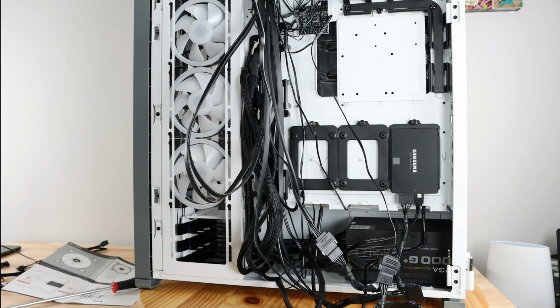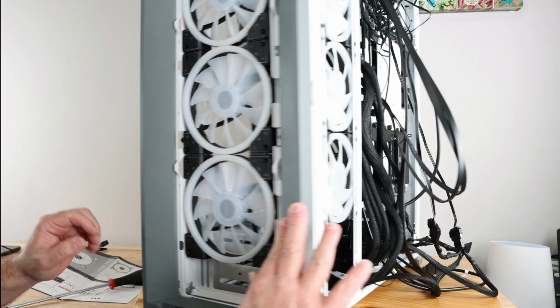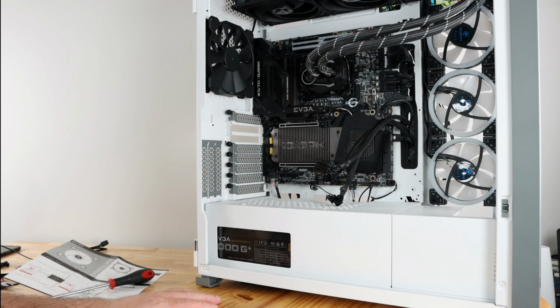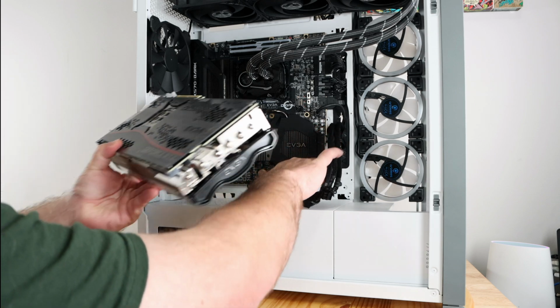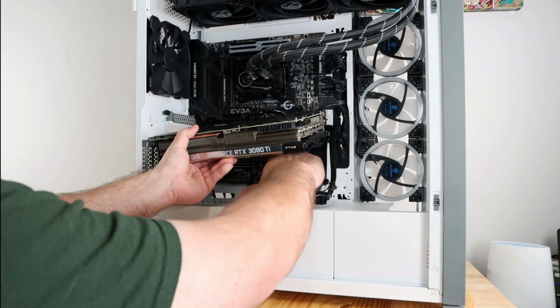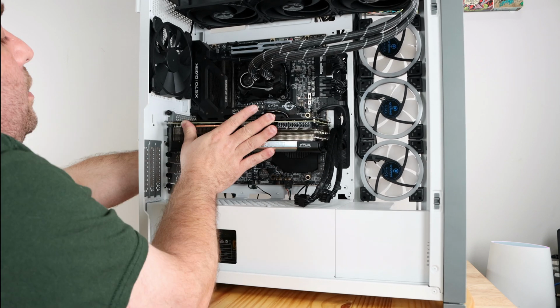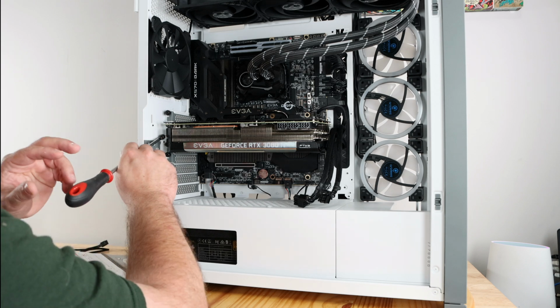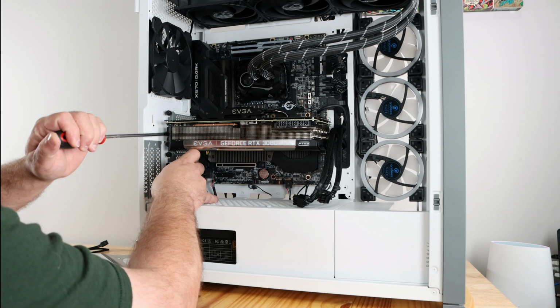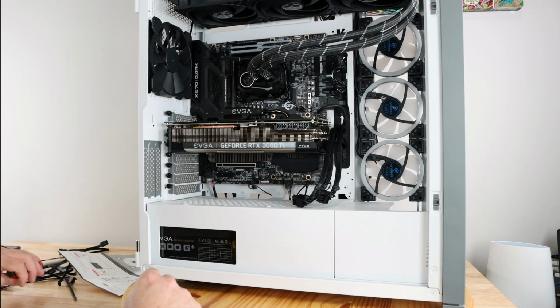Okay, so now we're at a point that we have all the cables connected if you wanted to. And the video card. Let's go ahead and connect that real quick. Now, I'm not gonna show you how to install the video card because I showed you in my last video. So I'll just do that real quick. And I will pop in a primer screw just for right now. Nothing permanent on that one.